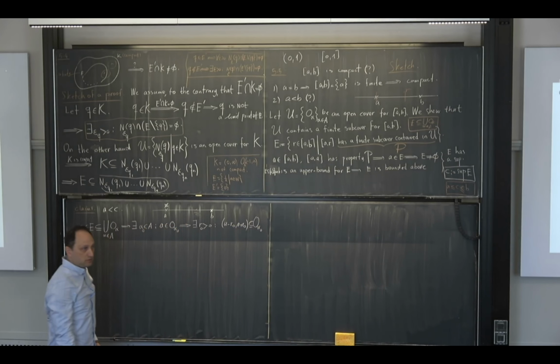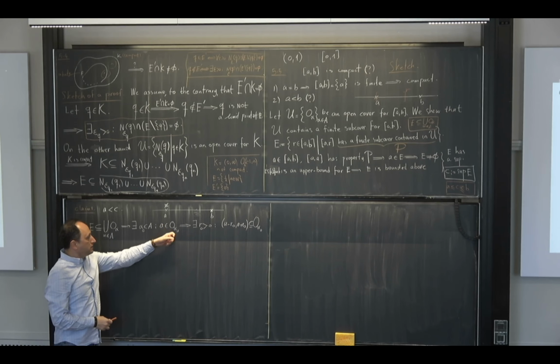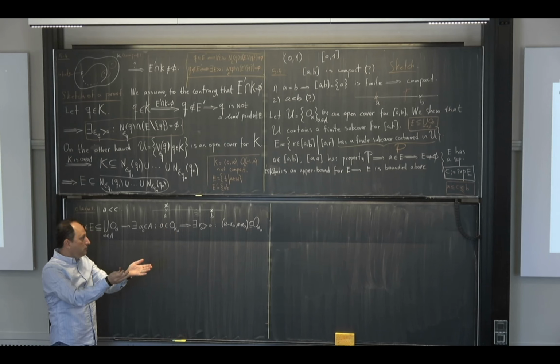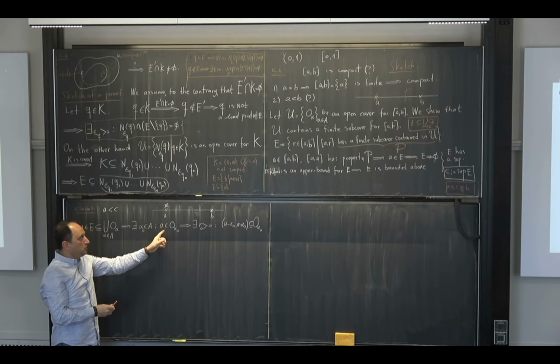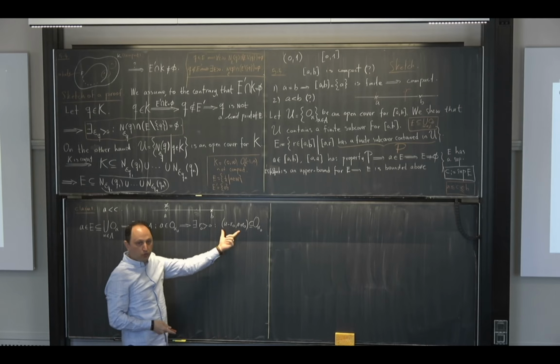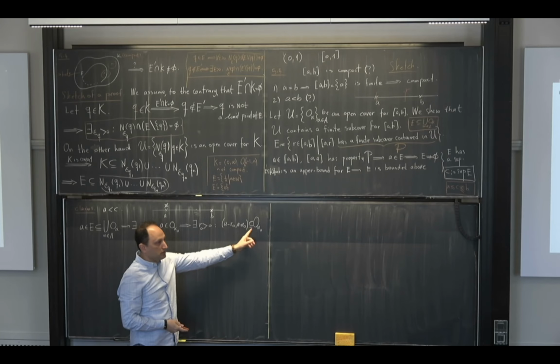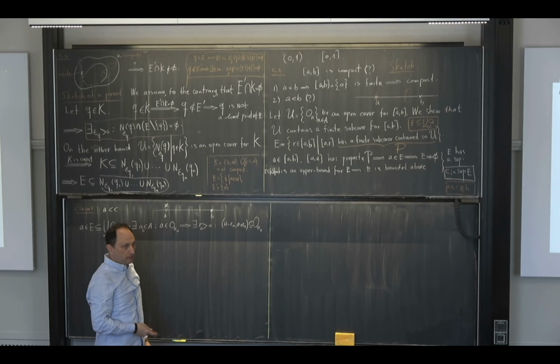Yes? Because O is open, it means if a point is there, it is an interior point. So this means that I can have a neighborhood around that point. But I am working in R. Neighborhoods in the Euclidean metric are just open intervals centered at the point. So that is the reason I can write this. Do you understand that? Yes?